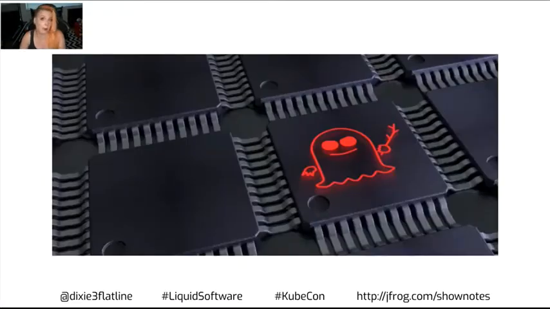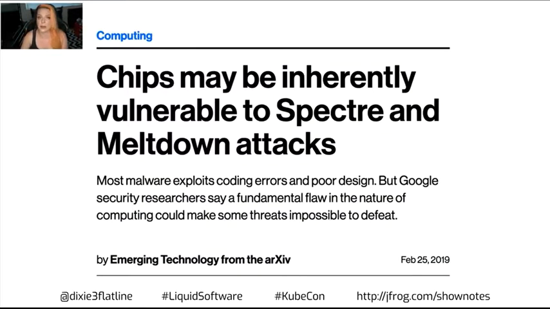Last year, Spectre and Meltdown went public. People mostly talked about Meltdown because like 10 lines of JavaScript could expose passwords from different parts of memory, and that's terrifying, but I would argue that Spectre is the more dangerous of the two. The problem with Spectre is that while most malware exploits coding errors or just generally poor design, Spectre exploits good design. Its attacks work by observing how well-designed applications affect the memory and what decisions the CPU makes based on certain conditions in the code. From there, they assume that other software reasoning the same way will lead to the same decisions. The better your code is written, the more vulnerable it is to Spectre class attacks.